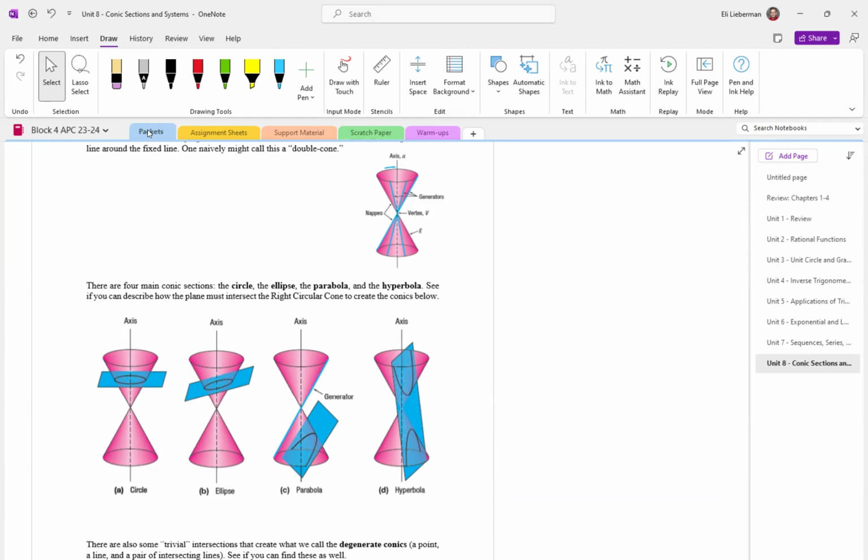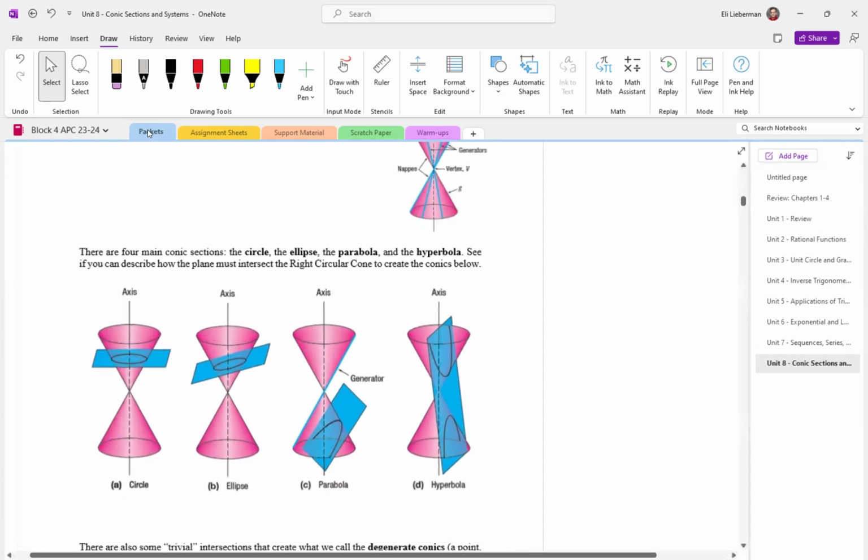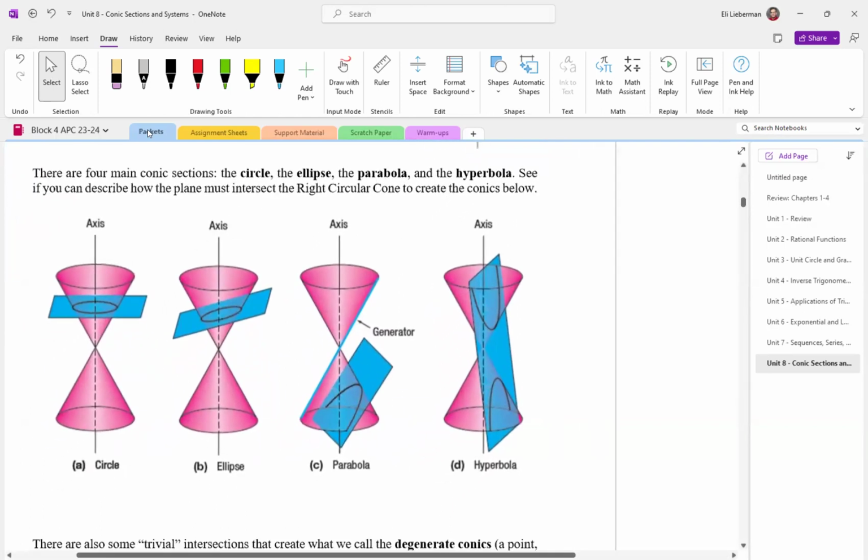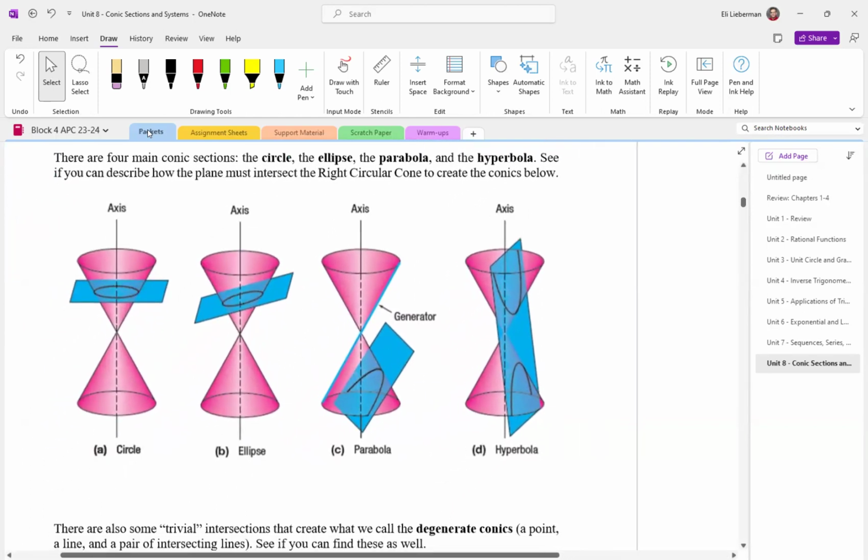It's like a circle. It's not an oval. It's a very specific mathematical shape. Parabola. Have you already seen that when you were envisioning cutting this? Parabola is formed when you only cut one of the shapes at a diagonal, or one of the sides at a diagonal. And that last one, have you heard of those before? Hyperbolas. Hyperbola is a graph. It has two branches, and we'll be studying those in depth through this unit.